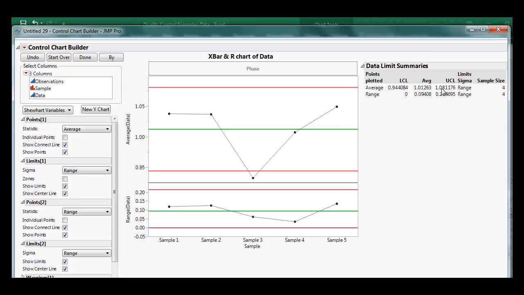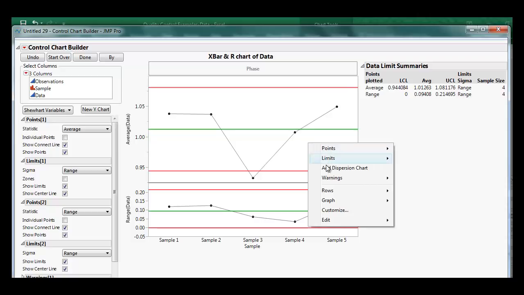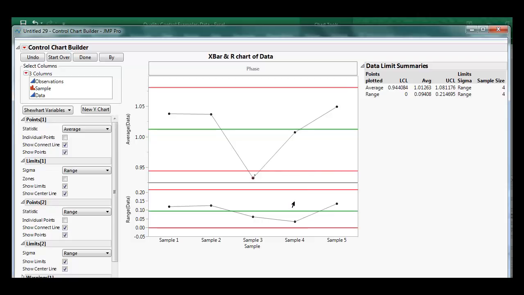If you compare the lower and upper control limits and the average, these are the same numbers we got in Excel. One of the things we can do here: right click on the chart, Warnings, Test Beyond Limits. And we can see if there's any point beyond the control limits, there's a red circle around it. So that's one of the easy ways to find out if a point is out of control or not. If a point is too close to one of those upper or lower control limits, we're not sure whether it's beyond the limit or not. For the range chart, we have no problem. All points are between the upper and lower control limits.